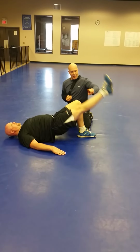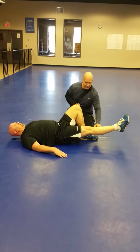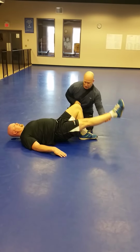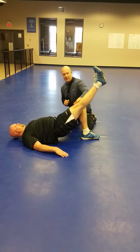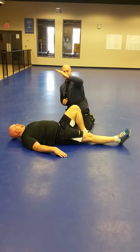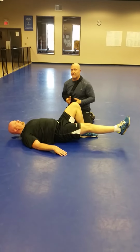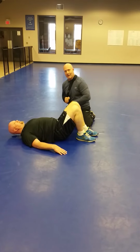Good stuff. The leg that's held up in the air, this one here that's floating, Gord's doing it perfect. It should be a perfect line from the bent leg and the straight leg. It shouldn't be flying up and down. That's going to create momentum. Okay, so you would do your 10, 15 repetitions on one side, then do the other.